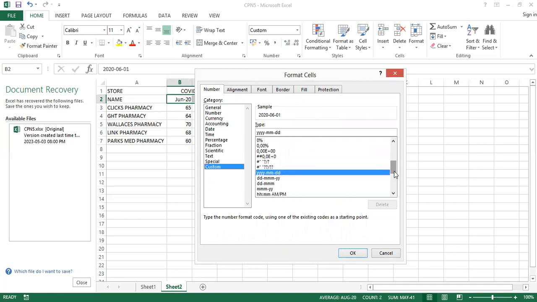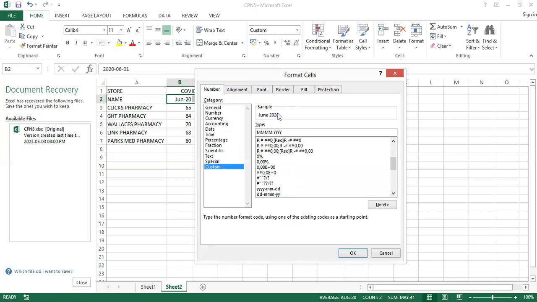Our date format should be June, but the June should be written in full, and then we have our year. So it's month, then a space, and then 2020. If you check here, the sample shows you how the date will be written.